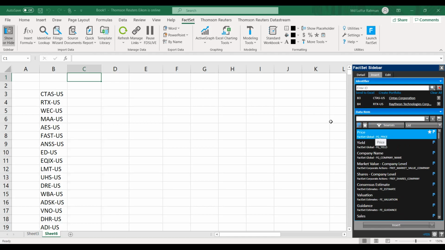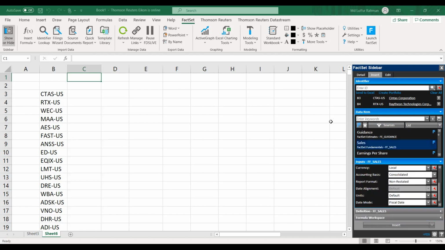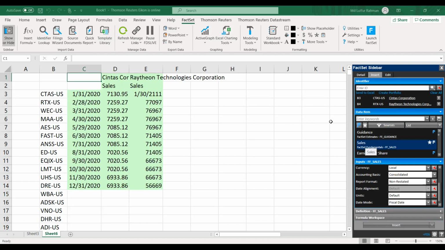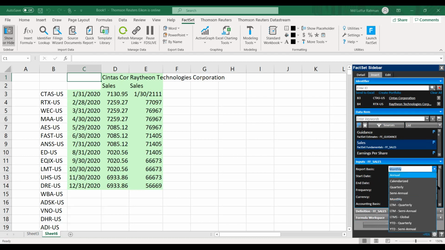So once again, this time let's take sales. Okay, so once you select sales, these points need to be selected. So first of all, let's first take annual sales.